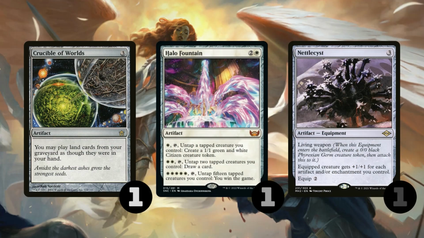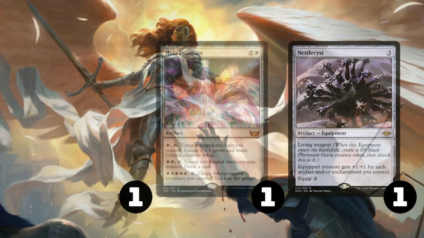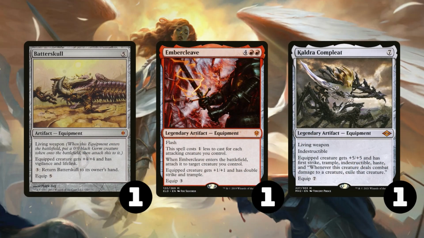1 Crucible of Worlds, 1 Halo Fountain, which we can use to untap Fiddlebender and also gives us an alternate wincon, 1 Nettle Cyst, and then at the top of our curve and the best things that we can get with Stoneforge Mystic, 1 copy of Batterskull, 1 Embercleave, and 1 Cauldron Complete.